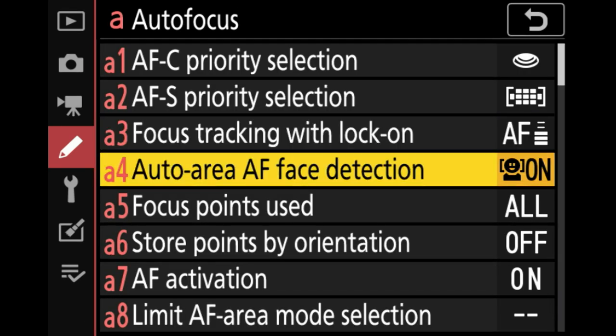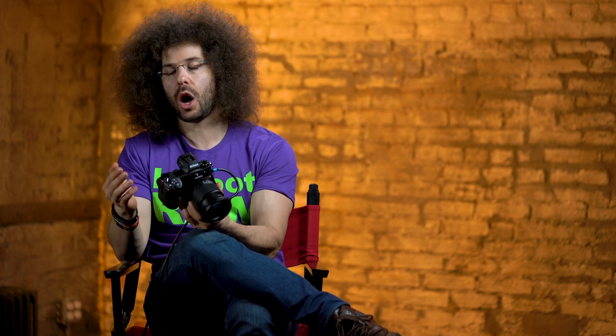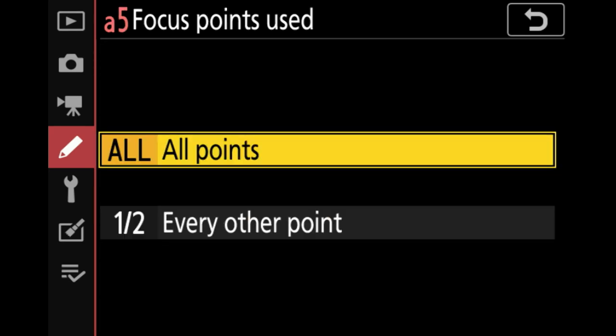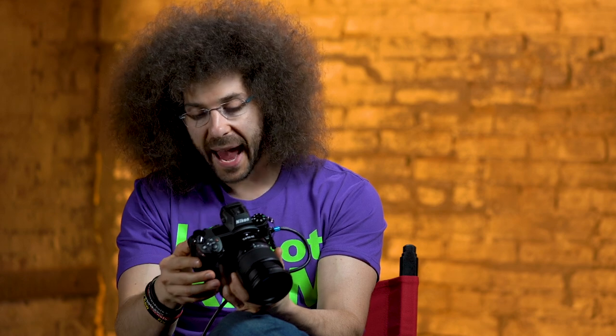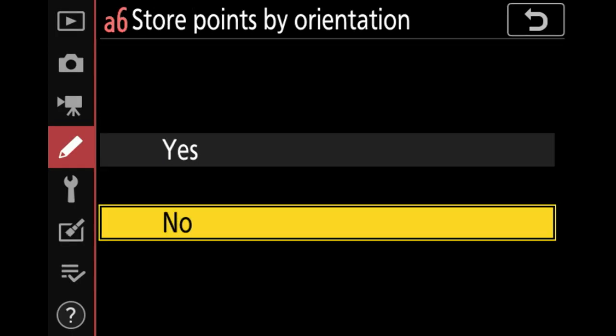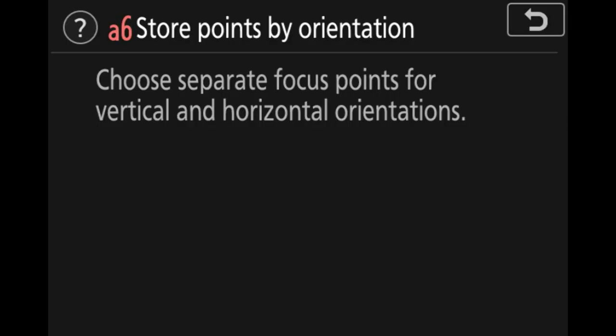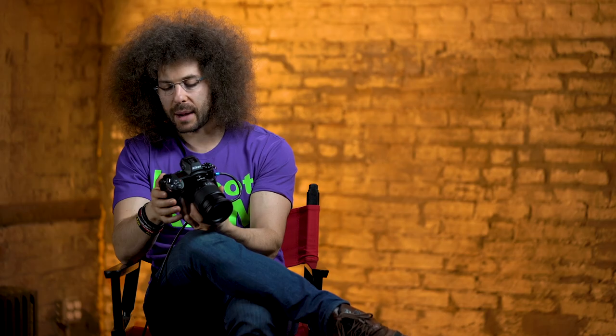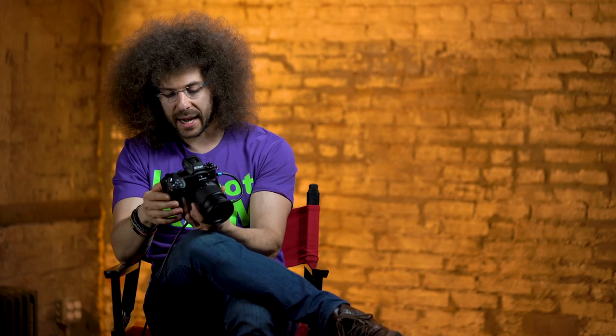Moving on, we have auto area AF face detection. Now, if you have the auto area AF selected and you've got face detection on, it's gonna prioritize faces over other parts of the scene. Focus points used, I like to leave all of them on. You can put every other, but I like to have the choice of all instead of half. Store points by orientation, so I kind of put this as yes. Choose separate focus points for vertical and horizontal operations. Actually, you're better off leaving that on no, so that when you flip the camera, the focus point stays in the same spot as you just had it.